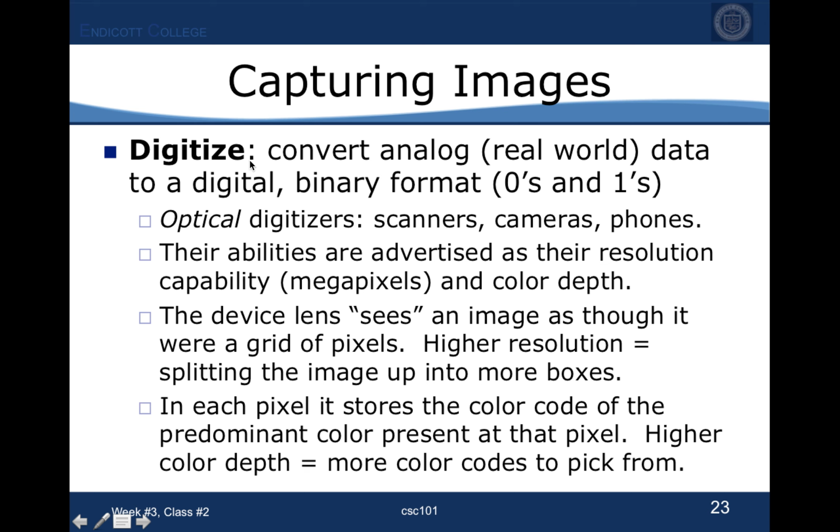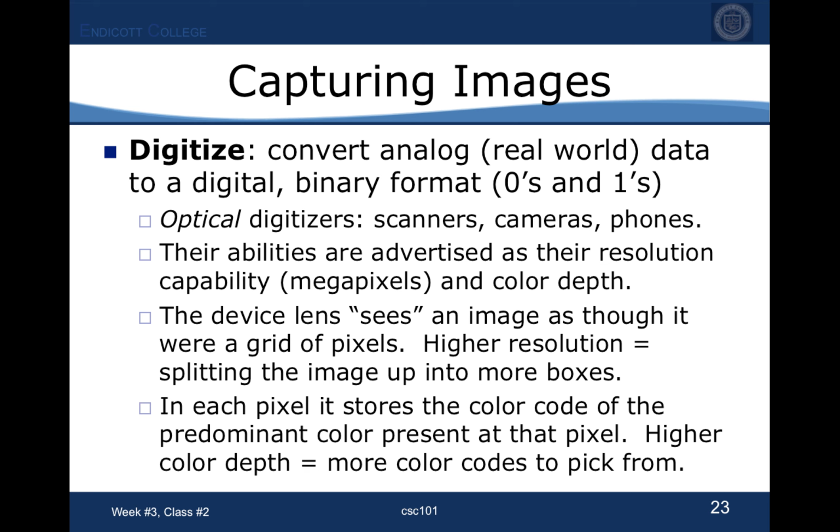So I should say digitizing is just a fancy word that means taking something from the real world and coding it in binary. So that's the idea of digitizing something, is saying, well, I see in front of me a parrot. That's our world, or that's analog, you could say. That's the real world. And I need to convert that to a picture of a parrot, which is zeros and ones. So digitizing is the term to say, how does that happen? So of course, right, cameras, phones, scanners, other devices you might think of, video cameras, for example, are all examples of digitizers, right? Things that are able to take something from the real world and turn it into binary, into zeros and ones.